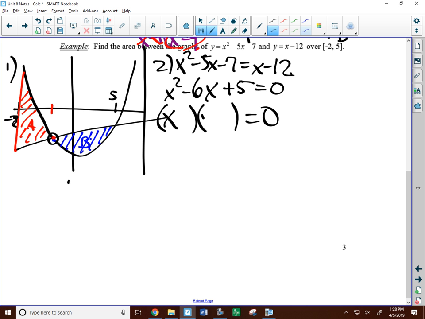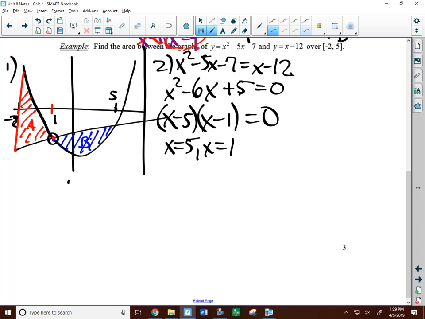Trinomial factoring, put an x in each. Multiply, get 5, and they need to be negative here, so -5 and -1. So we get x minus 5 and x minus 1. Now, first of all, this confirms that they meet over here. That's the end of the intersection there. That's good. And then it tells us that this right here is 1. Not drawn to scale. It should have been on the other side, but it was just a sketch, so it's fine.